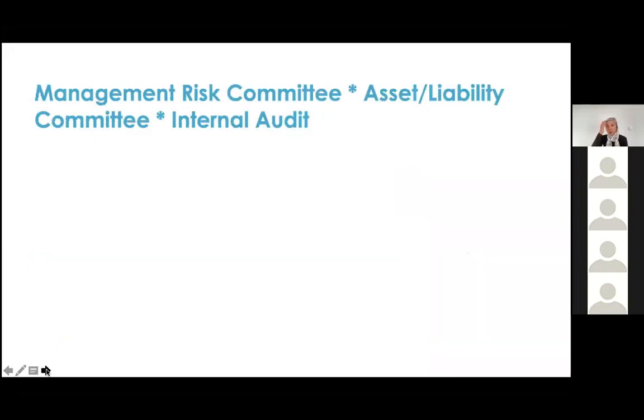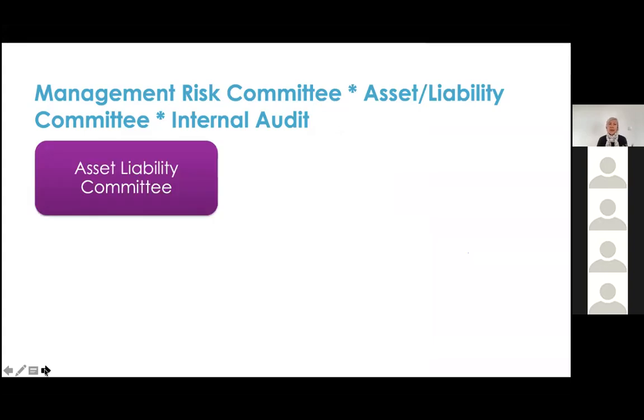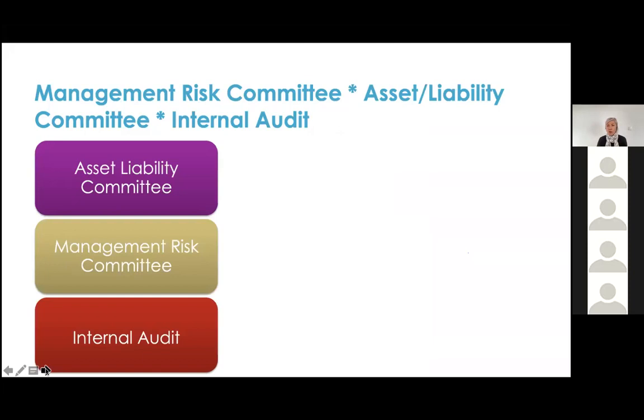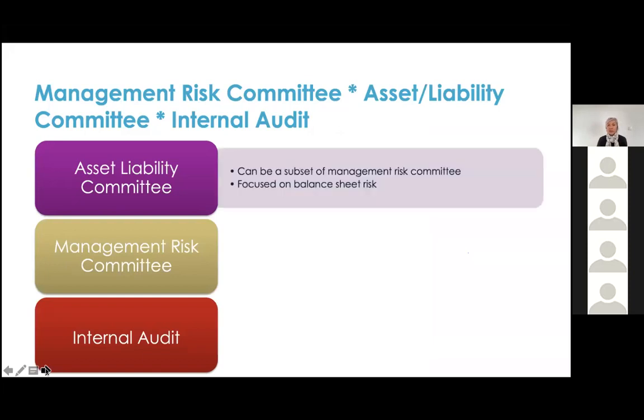One question I always get is, what's the difference between an asset liability committee, a management risk committee, and internal audit? Let me explain this briefly. Asset liability can be a subset of the management risk committee. It's more focused, I think, on the balance sheet risk, on the asset liability mix, if we remember from the agenda that I just showed you.